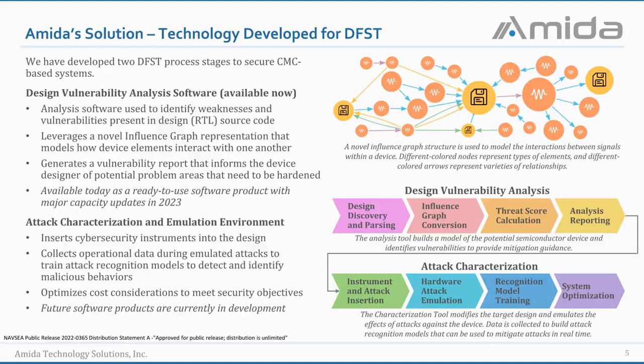Our tools allow administrators and users to evaluate their devices for previously undetectable hardware adversarial attacks, mitigating the loss of life, the risk of bodily injury, the risk to mission outcomes, degraded operational effectiveness, and irreversible harm to information security. Amida's approach to hardware cybersecurity will help ensure mission objectives, information privacy, and safety for our nation.